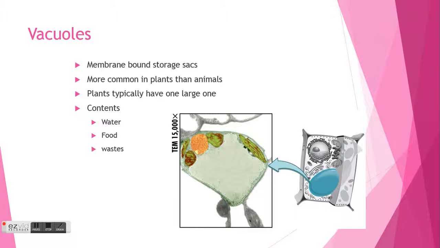Vacuoles and vesicles, depending on the type. Vesicles, which isn't listed here, are just basically little storage centers. They're like little balls that your cells put different things into. It could be food, water, waste, whatever it needs. A vacuole is typically just found in plant cells. It's one big one, usually in plants. When I say big, it usually covers about 98% of the cell, so it is a very, very huge storage. And in one vacuole, you can actually contain all the contents: water, food, and waste. So you can kind of see a picture down there, right there, what it looks like.